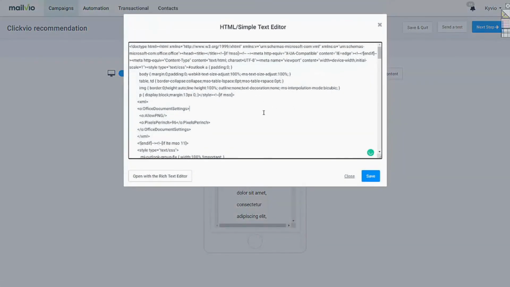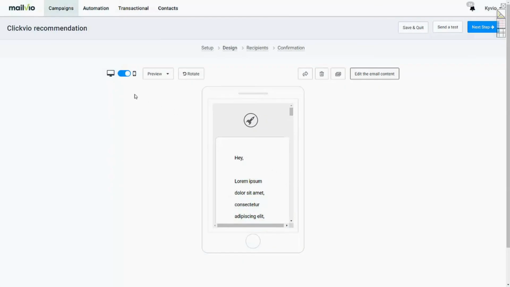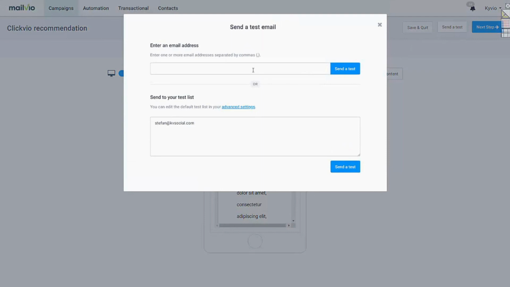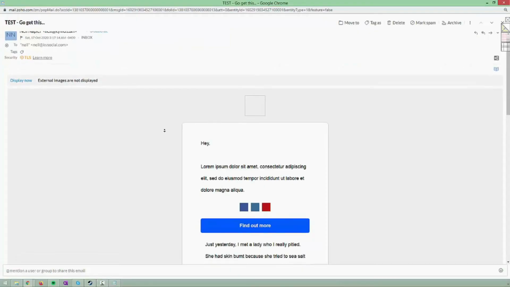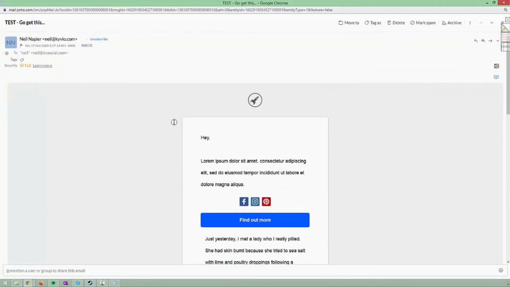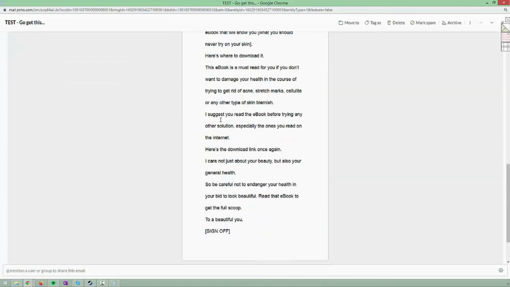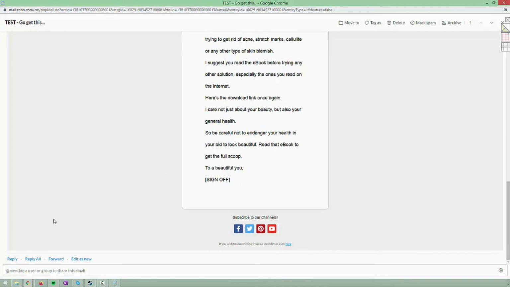You can of course go ahead and edit the email content, but do note now it is in HTML format, so it may not be that simple for you to edit it. So make sure any edits you need to make, you do so inside of Clickvio. Then you can just go about emailing people as you would, and of course you can send a test email as well, and you can see what that would look like. I'm going to send a test email to a couple of my email addresses and I'll show you what that looks like inside. There you go, that is email number 1. As you can see, it landed in here, and if I just turn on the images as I should, you can see everything that's within this, and of course you can remove this as well up on top if you want. So that's Clickvio.